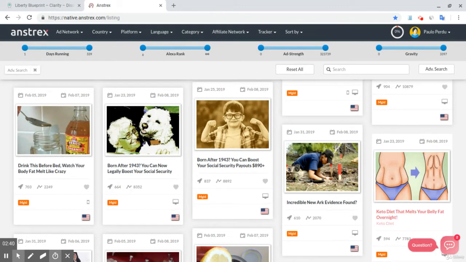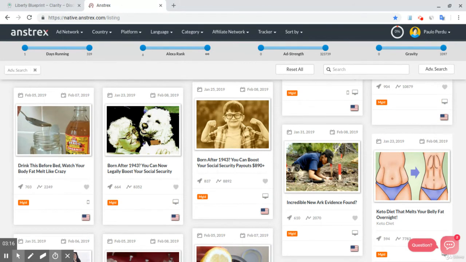Maybe you keep that headline, but you change the ad image and then all of a sudden that one's doing 10 times better. What's going to happen is once you finally decide upon a campaign that you want to run with, that you feel confident you could actually turn into profits, then from there, you're going to keep using your mind and your creativity and perhaps even spy a few more to get some ideas as to how you can improve that campaign even more. So I just want to get this point across that we're copying only at the beginning so that we can have an idea as to how to improve upon or select the campaign.